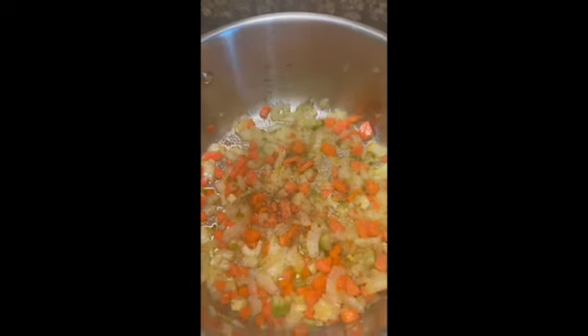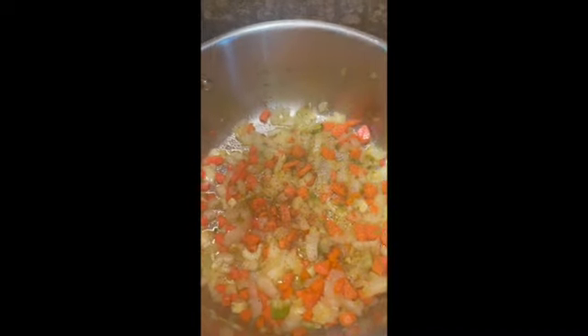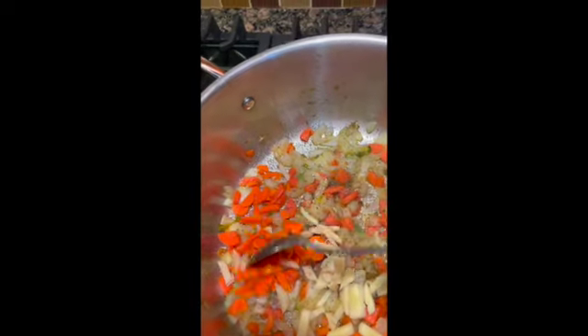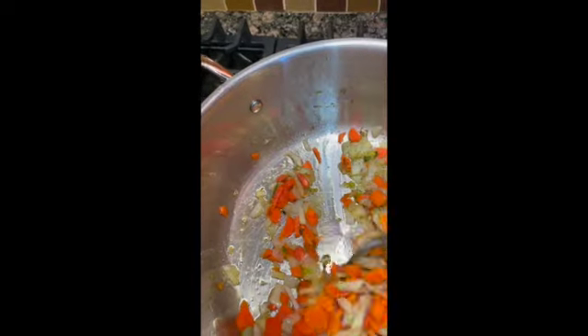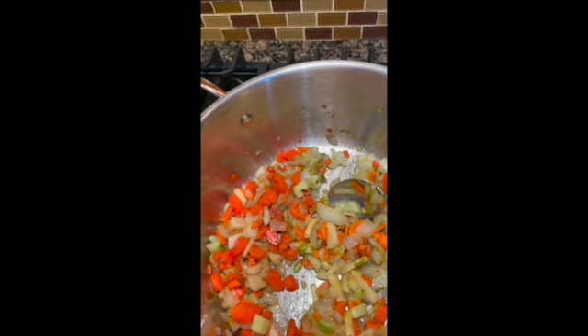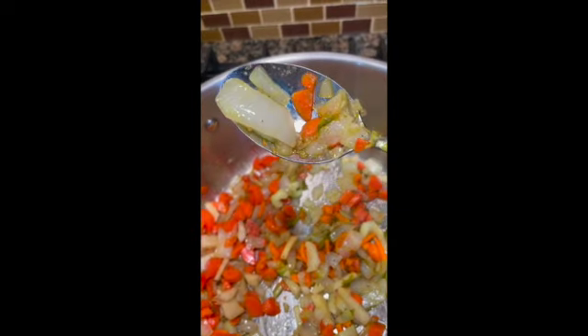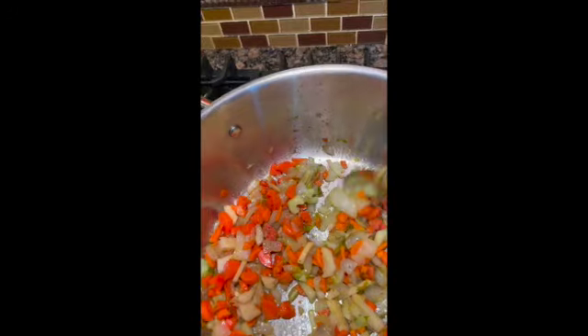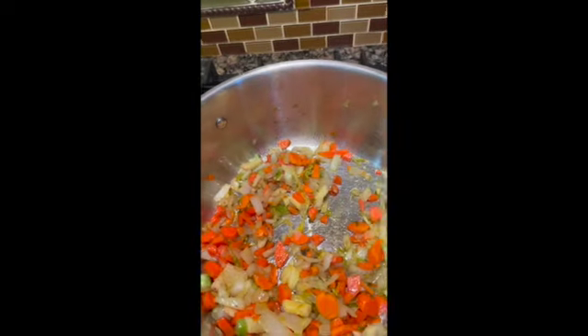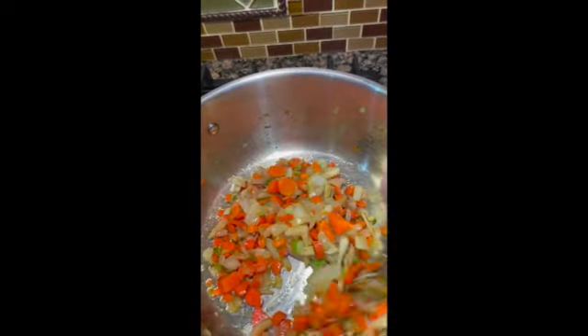I've added some salt and black pepper and now I'm going to add the ginger and turmeric. You can see how nice and orange that turmeric is — generally when you see bright colors in nature, there's some good stuff in there. The onion is not quite translucent yet — you want it to be translucent. But I want to get some of those spices in there, let them cook, and let that fragrance become part of the ingredients.